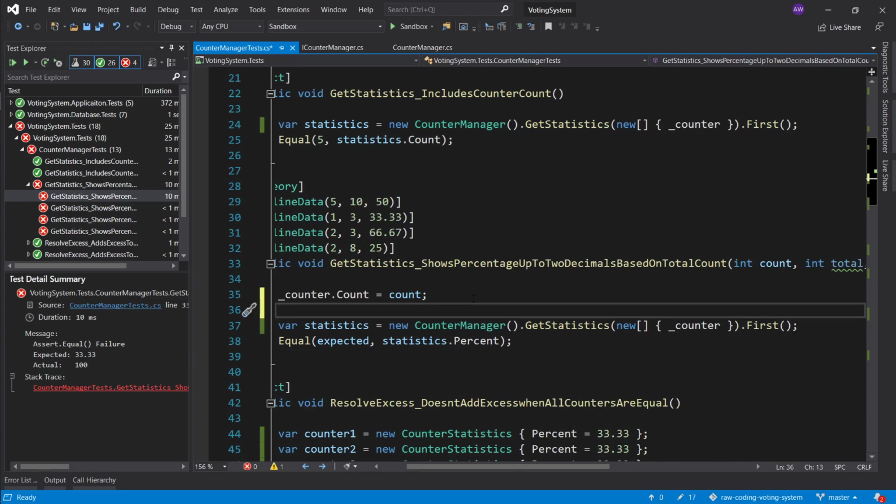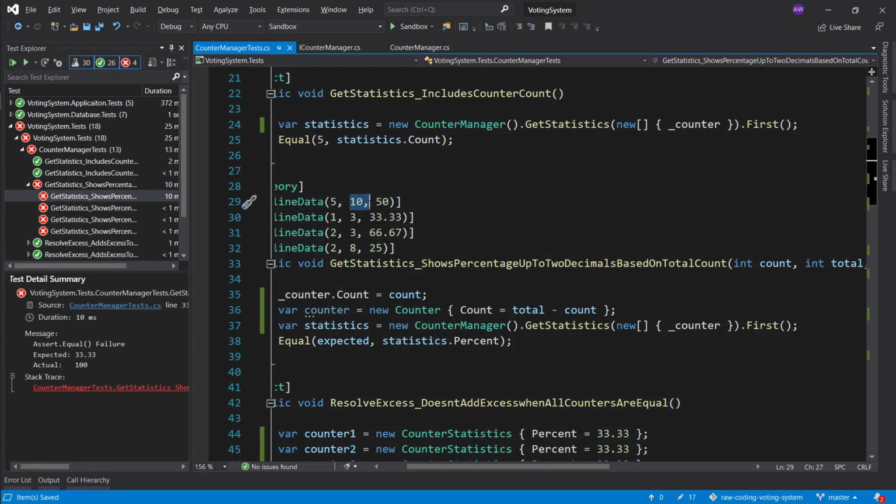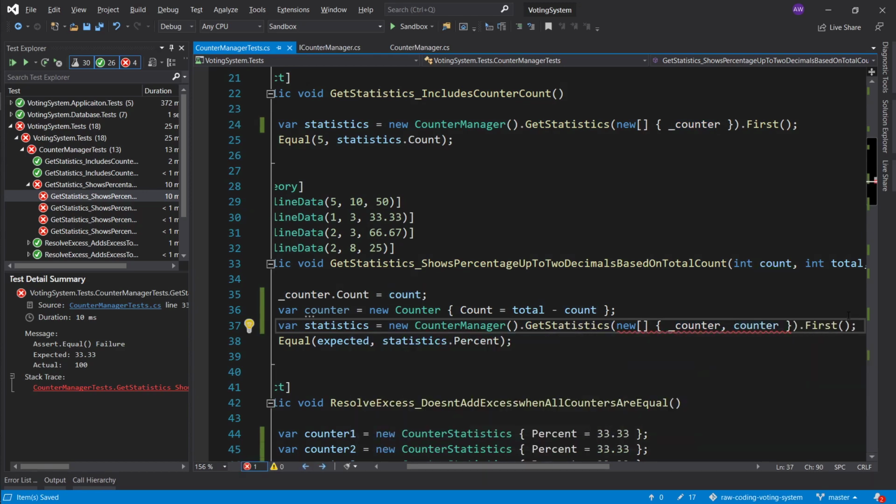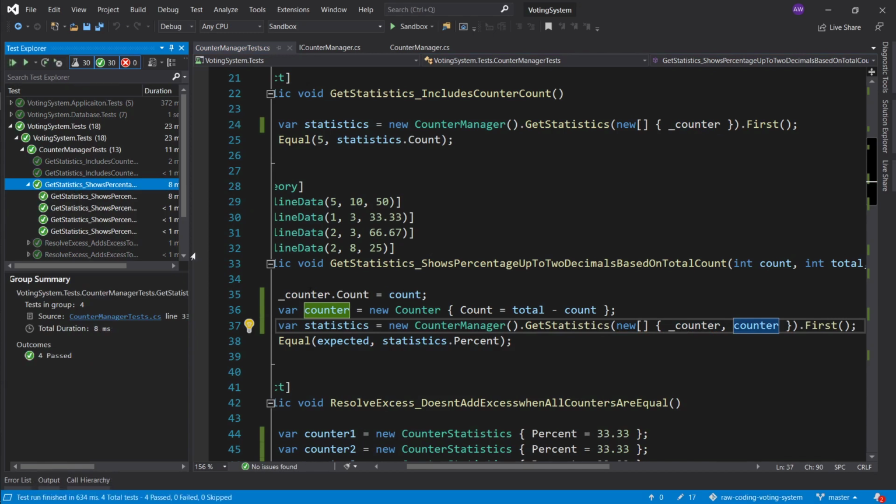So what I'm going to say is let's go ahead and switch back to the English language, and we will create a counter, which will be a new counter, where for the count, we can go ahead and set it to total minus count. Okay, so this way we will essentially have the excess of the count, and we will end up with the total. So total of 10 minus 5, 5 plus 5, we will end up with 10, right? So we'll pass the counter here. Let's go ahead and rerun this test. And here we are. So let's go ahead and run all of this again.